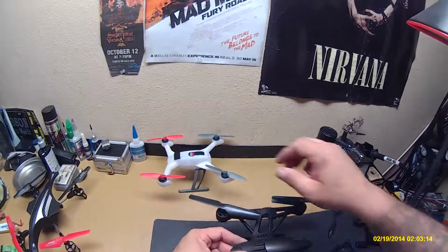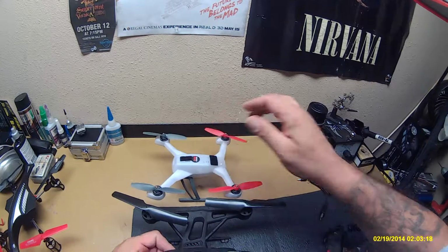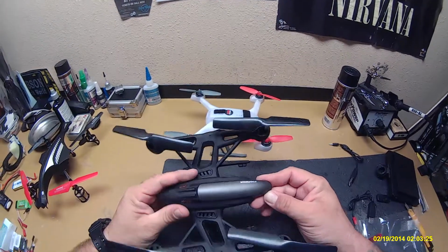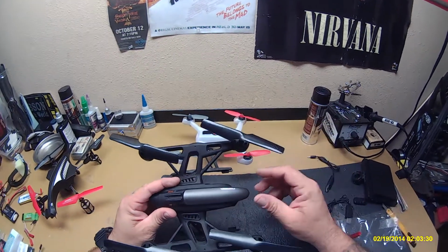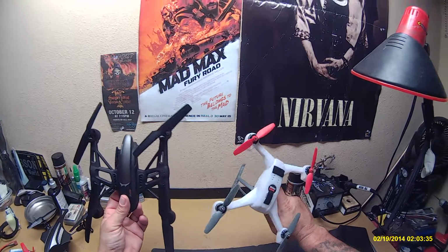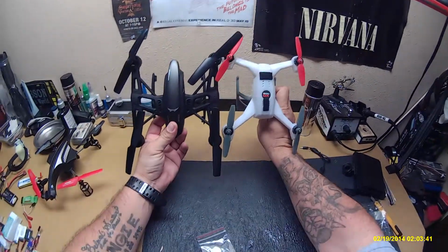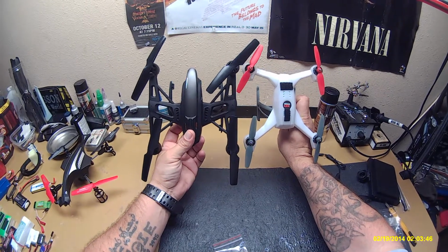I just want to have this up here actually as a size comparison. Here's my 200QX. You know, all these videos I've seen of this particular quad, it doesn't really do justice on the actual size of it. It's kind of hard to tell just how small it really is. I mean, this is the 200, and everybody knows the size of this quad pretty much. It's just a hair bigger than the 200QX.